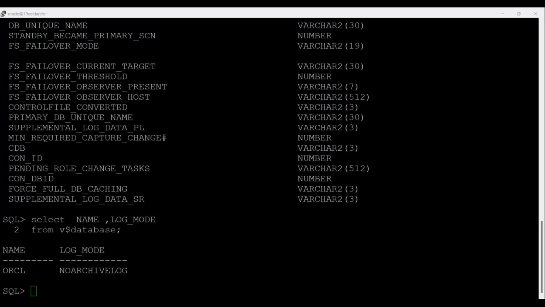So what should you do? You should have two groups of multiplexed redo log members, place each member on a different disk, and set your archival destination to another disk. That way you can reduce or avoid the contention between LGWR and ARCn.